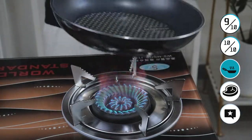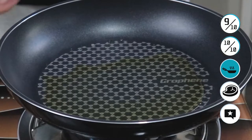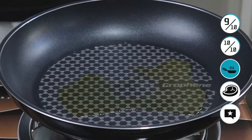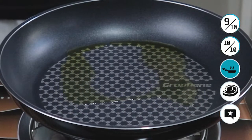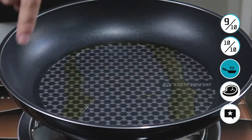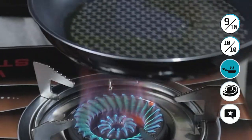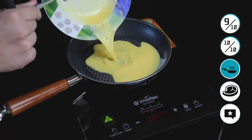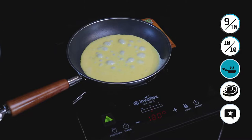You put a little bit of olive oil on the pan on high heat, right? Since I will cook steak right here. And as you can see, the oil doesn't even stick to the pan. And the non-stick ability works really well. Even water doesn't want to stick to the pan. And as you can see how the oil spreads out, the pan has a very flat bottom, which is very good for induction cooktops.